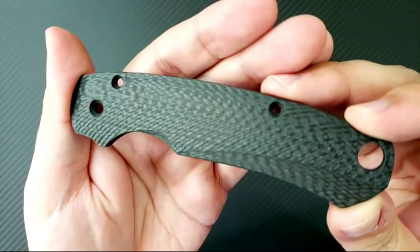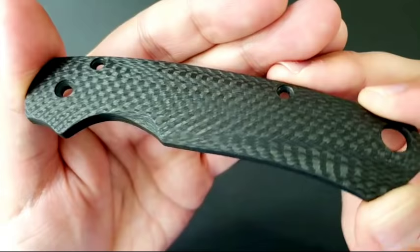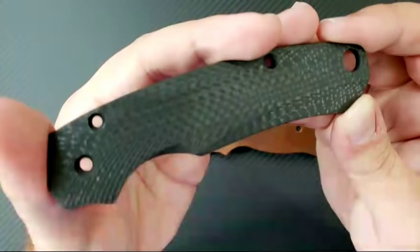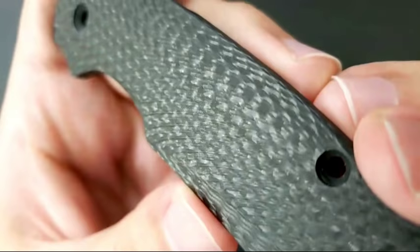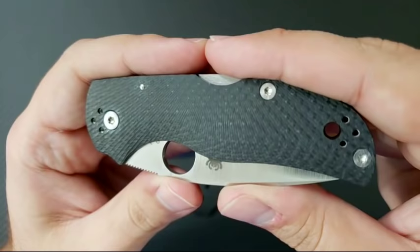Take a look at this — I really hope this is coming through in good resolution. This is absolutely beautiful. It's a 3D milled, 3D contoured carbon fiber scale. He's calling this his grand line pattern because there are ridges and fluting on it. It's actually not all that dissimilar to this Spyderco Native 5 in fluted carbon fiber and S90V — I'll have to get a video up on this one. I actually bought this at the Spyderco factory about a week ago.